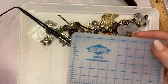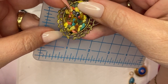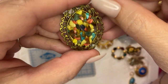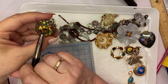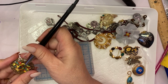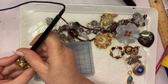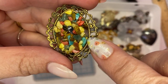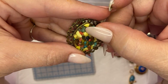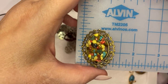So there's that. And then I have this beautiful brooch with little gemstones that are chipped. There might even be a pearl right there. Nope, it's glass. This is an interesting piece. It's one of those pieces where you have to look at it constantly. But these are all little chips. Let me see if there's something I can actually read on this. There's tiger eye, there's turquoise, which won't show up on the gem tester. This one is testing into garnet. I'm guessing, because I don't even know if this is egg yolk amber. Maybe not. It could be shell pieces. I have no clue. But it's a really super cute brooch. And there's your size. This one's $5.